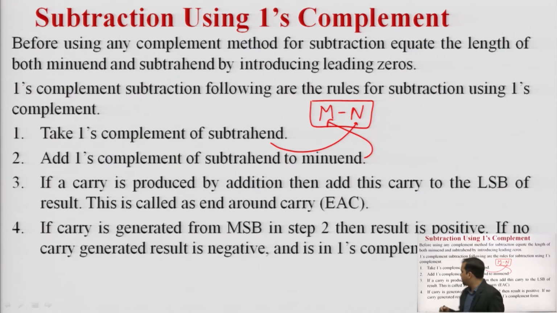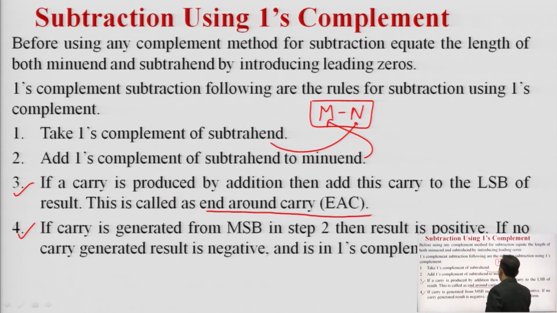After that, the third and fourth steps are quite important. If a carry is produced, this carry is known as the end around carry. If the carry is generated from the MSB, then we need to add this carry to the LSB.